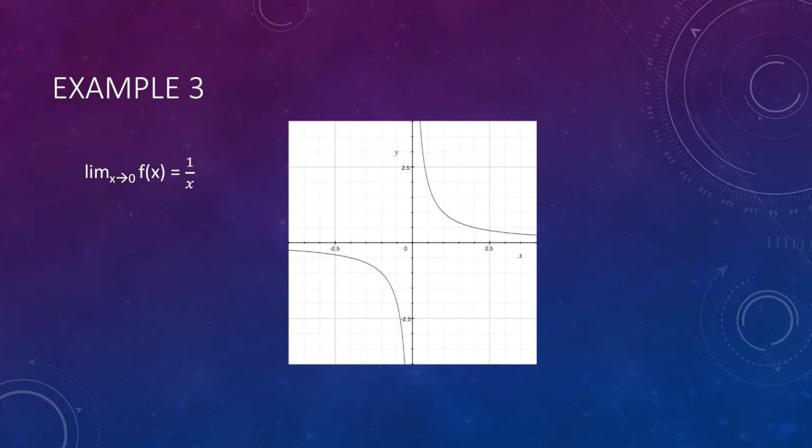Let's look at another example. This case is a bit different. Here we ask you, if the function is 1 over x, what is the limit as x approaches 0? So this gets a bit funky because on the left side, the graph is actually approaching negative infinity. On the right side, it's approaching positive infinity. So that's a bit odd because they're approaching two different values. And if the function is approaching one value from the left side and a different one from the right side, then technically there is no answer. The answer does not exist. And you can literally write D N E on your test. Does not exist.